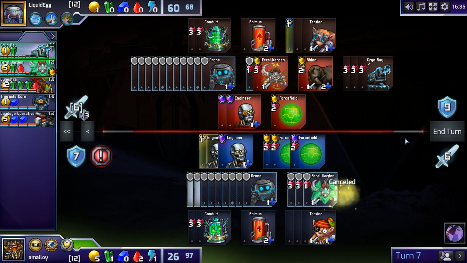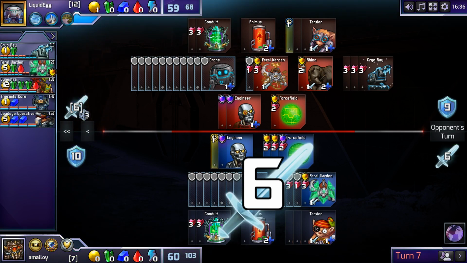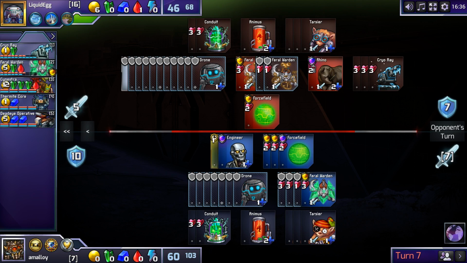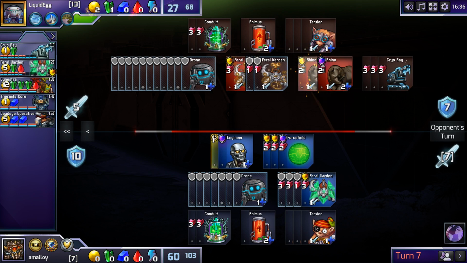Could this be a Rhino? No, probably not. Wow, I'm far behind on drones, but having a ton of damage is pretty cool. I think here you again freeze the engineer. I guess just free damage, right? I don't know. I guess it's... No, yeah, it's real damage, right? You're making me take less damage on the ferals, which doesn't matter very much, and more damage on this stuff, which really does matter.